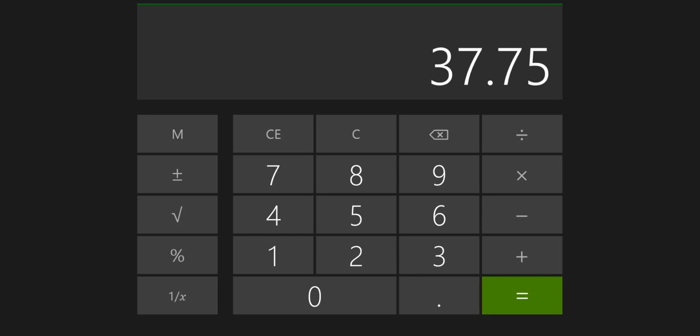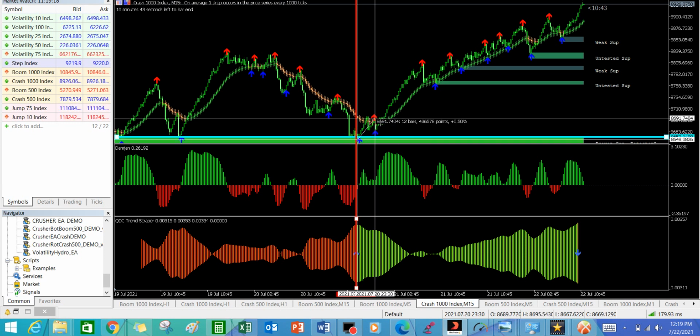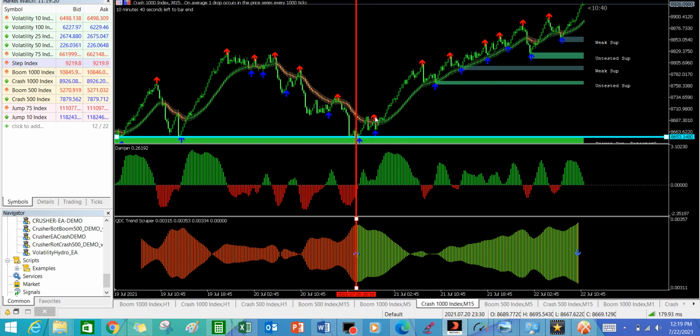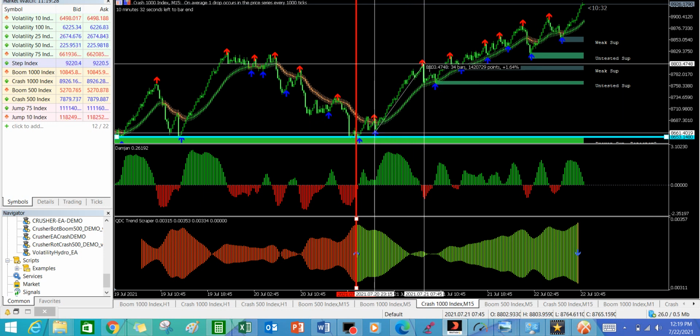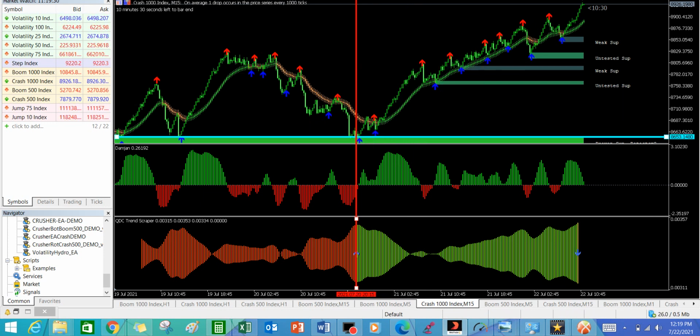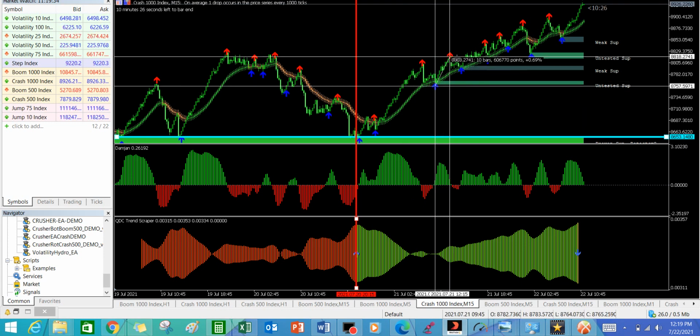Okay, let's say you don't even want to stay till the end of the trend because it is on 15-minute time frame, guys. You can always come in when you have your buy signal at the beginning right here and exit on your exit arrow, which is your red arrow, your sell signal. Then you come in again when you have another buy signal, then you exit right here on the arrow, and come in again when you have another buy signal, then you exit right here.